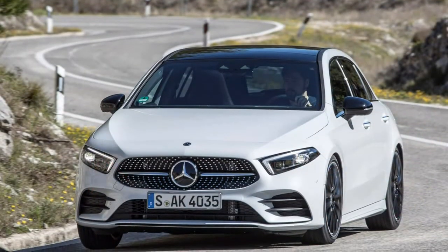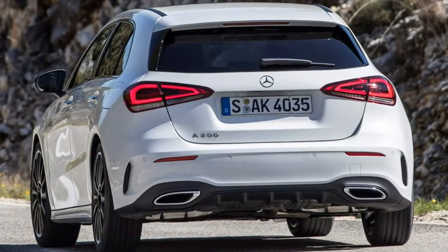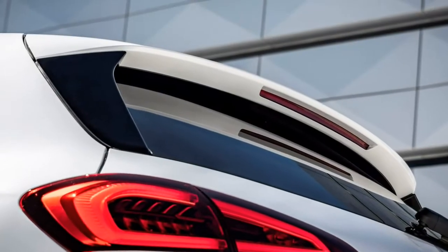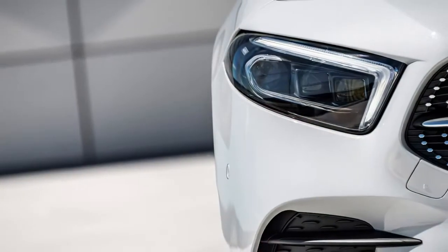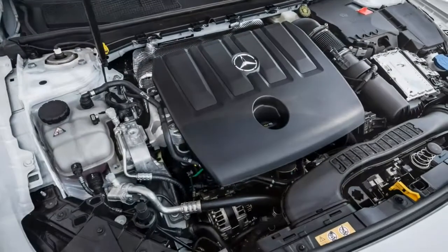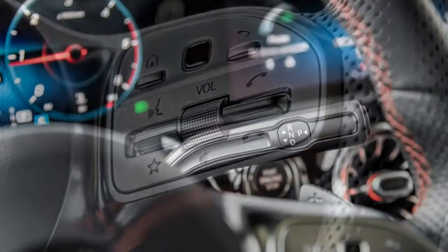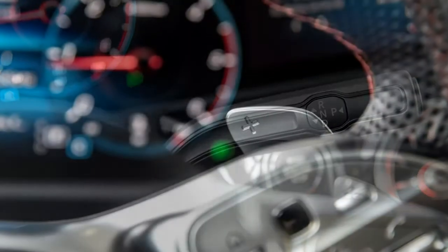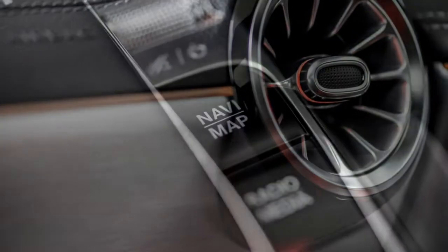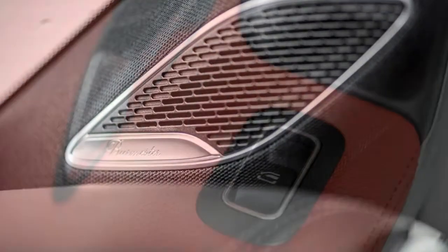3 engines being offered. More petrol and diesel engines along with a hybrid are on the way, but before this the engine lineup is quite straightforward. It is made up of 2 petrols, the A200 and A250, and one diesel, the A180 d. The biggest seller may just be the 116 horsepower 1.5-liter turbodiesel, although the 163 horsepower 1.3-liter A200 petrol can be said to prove popular. All engines come with a 7-speed DCT automatic transmission as standard.